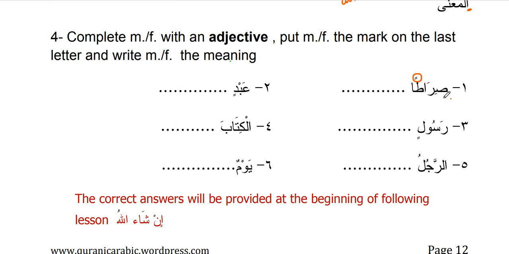Sirat, what kind of sirat should it be? Straight? Okay, whatever vocabulary you came across in this lesson, I will use the same vocabulary. Siratan mustaqiman. Now, when you have a fathatain at the last letter, what will you do? You will give a long vowel alif. Mustaqiman. This is the rule that I have done in unit number 13 in step by step.